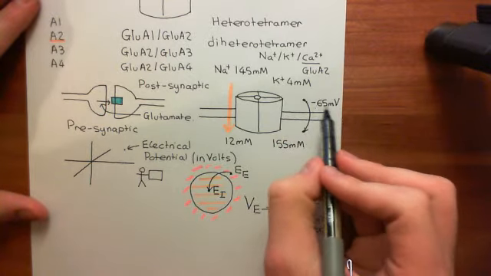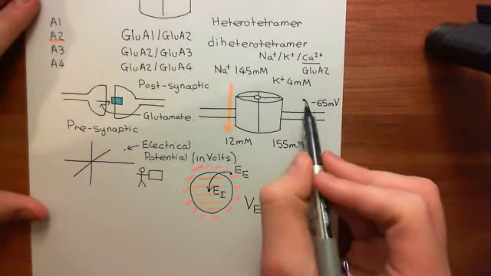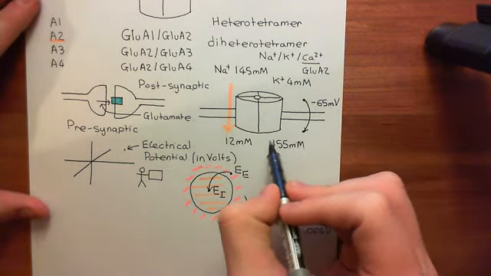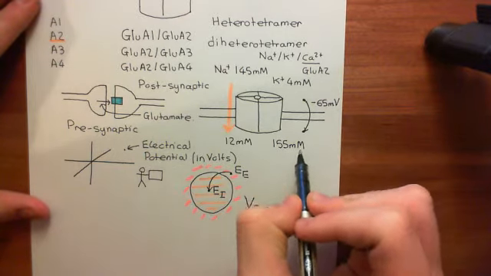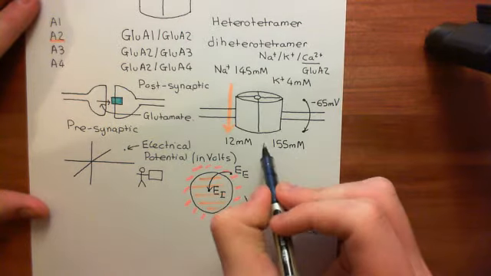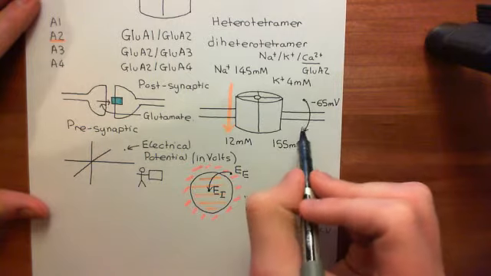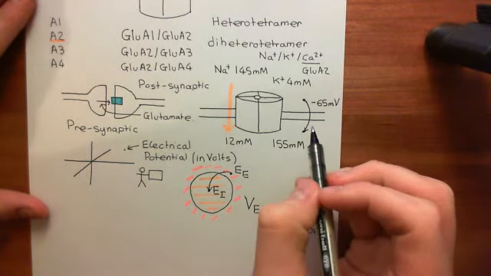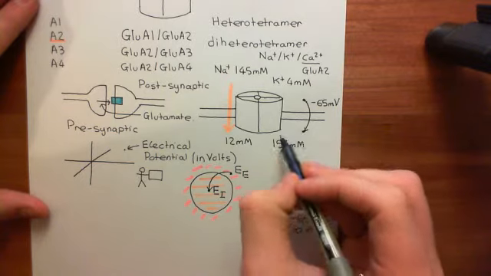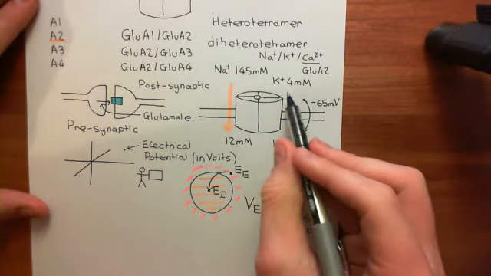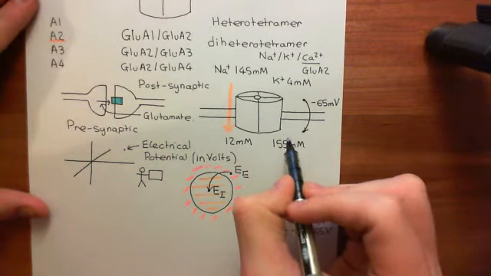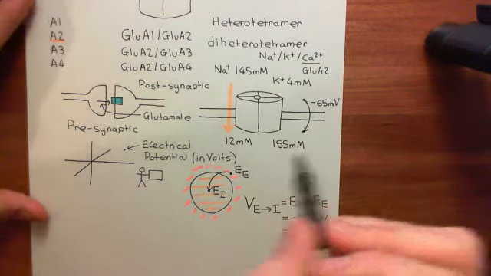However, remember the electrical gradient. Potassium ions are also a positively charged ion, so they want to go where the electrical potential is lower, which is currently the intracellular compartment. So they want to go into the cell if they're just obeying the electrical gradient. So this one's a bit more of a conundrum. Which wins? Does the concentration gradient that says go out win, or does the electrical gradient that says come in win? Well, basically it's the concentration gradient.